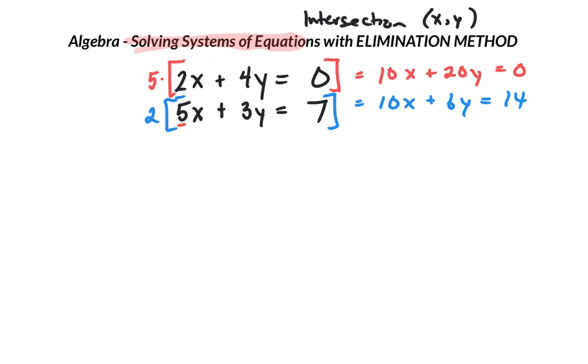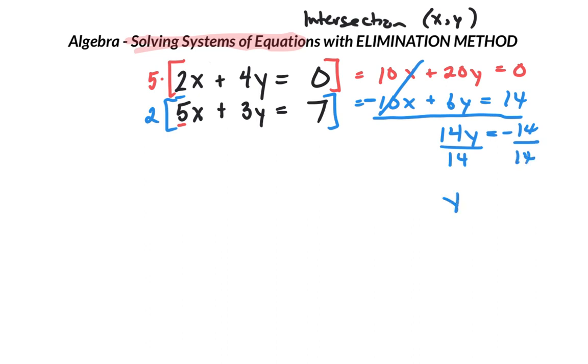Now, when I create this big subtraction, again, there's nothing special about subtracting off the x's. I certainly could have focused instead on creating something that would have subtracted these out. I kind of like the consistency of always doing the same thing. Doesn't matter. All right, 20 minus 6y is 14y. 0 minus 14 is negative 14.